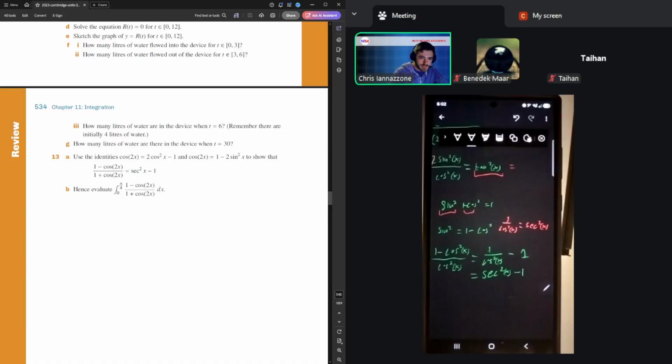Now, I'm fairly certain sec squared doesn't show up on the formula sheet. Maybe I'm wrong about that. Let me pull that up. It doesn't. Okay, cool. So, with that in mind, does tan show up on it? Antidiff of tan? Well, it shows up on the diff side, at the very least. Let me pull up the VCAA content.